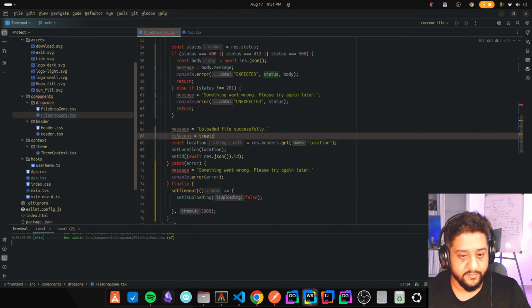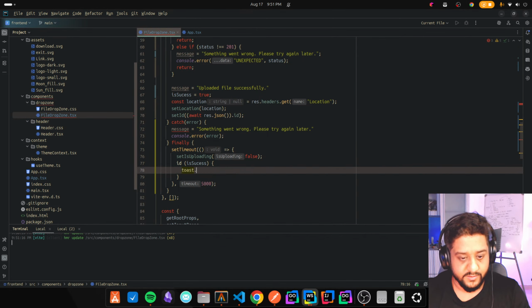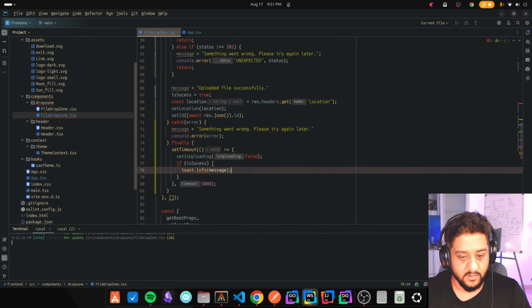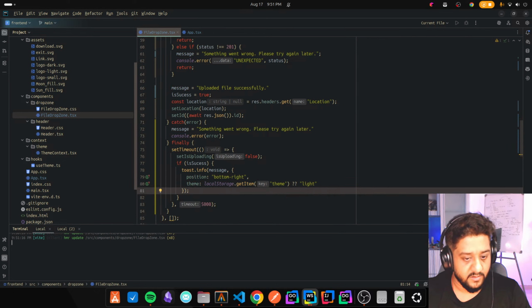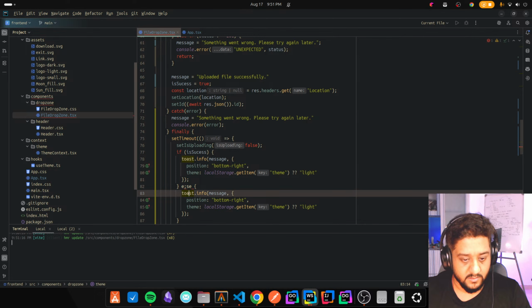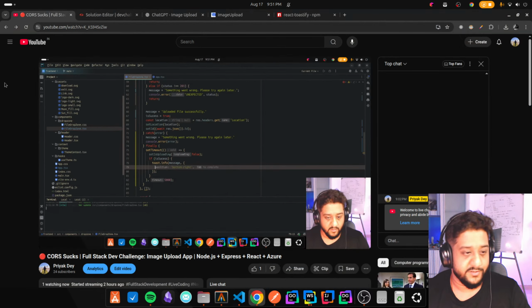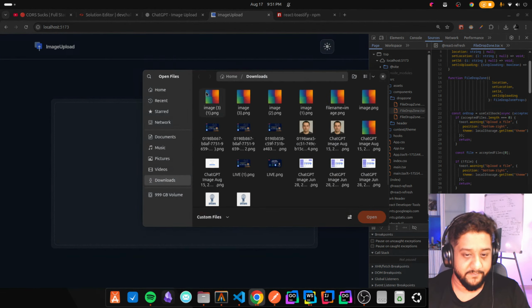And so if isSuccess, toast.info with the message, and for options saying this, and so this is else. Now I'm at this particular stage where I'm just making things work somehow. I'll be very honest, just making it work somehow.